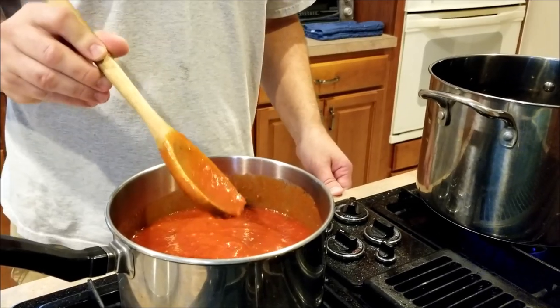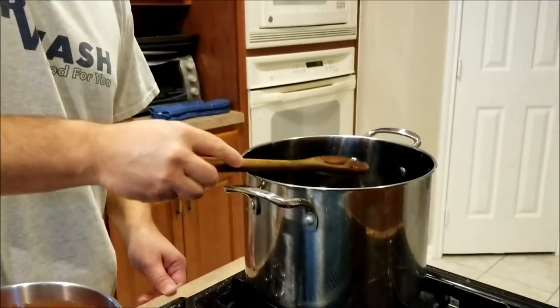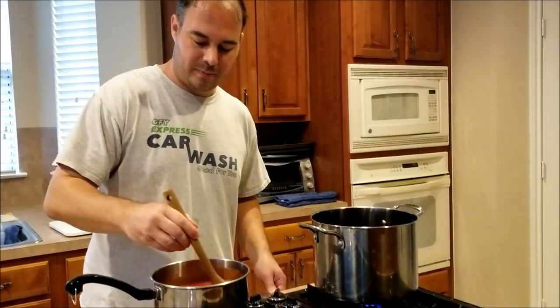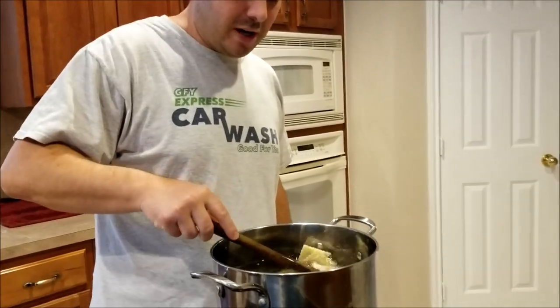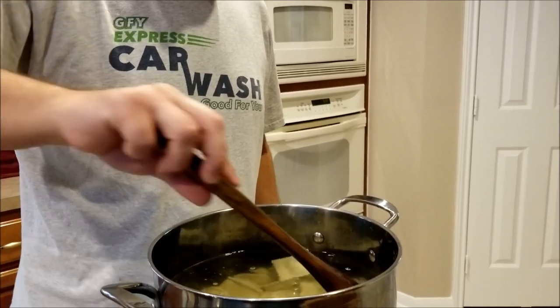So we got this one for the sauce, and we got good. Got a perfect spoon for the job. It slits. Lets me drain the water right out and still be able to taste my ravioli when they're done.